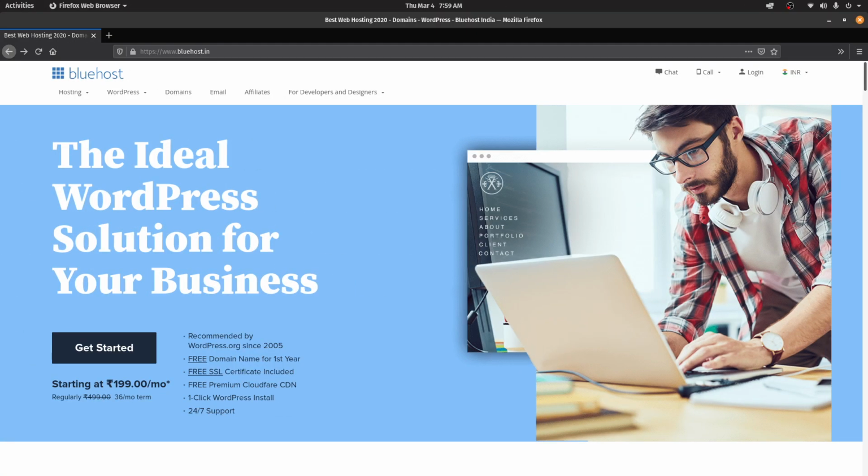Alright, so first things first, what is WordPress? WordPress is a content management system. Essentially, what it means is that using WordPress, you can create websites on the fly. And to make this happen, you don't need to have any programming knowledge whatsoever. You just need to use the drag and drop interface provided by WordPress to create the websites. One of the main advantages of using WordPress is that it has a large collection of themes and plugins. We'll get into that later on, but for now, let's see how to get started.